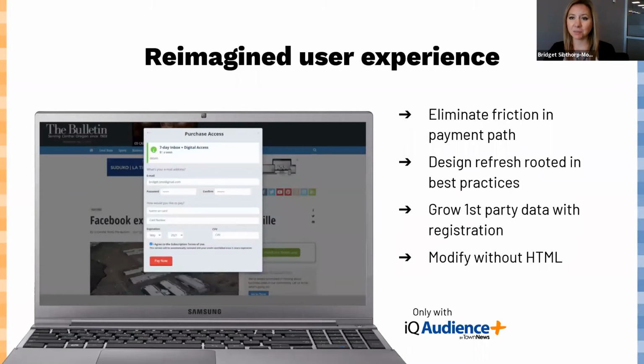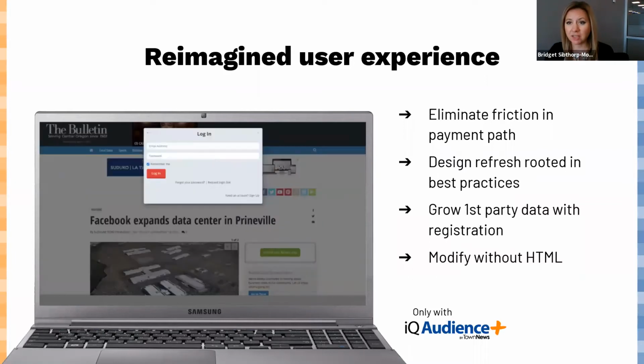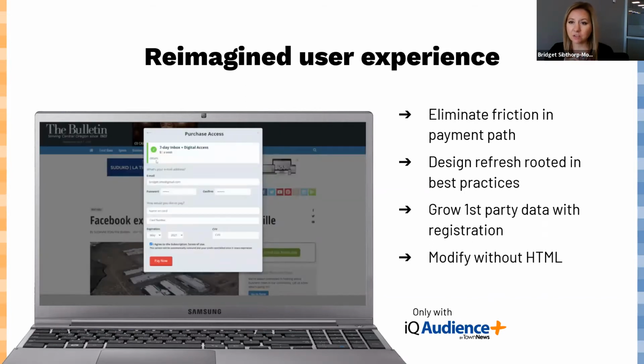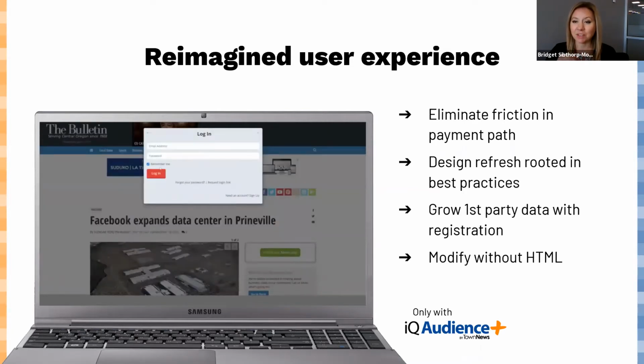So the entire user experience is based on a modal presentation for as little interruption as possible in the user's experience. We really worked hard to eliminate the friction in the purchase path. And so as you go through here and you watch this, you'll see that there are very few form fields. We're really working to get people from point A to point B as quickly as possible. The design here, you'll see there are red buttons with rounded corners. We really wanted to make it very evident where we want the user to click. And of course, we want to highlight registration in addition to subscription.